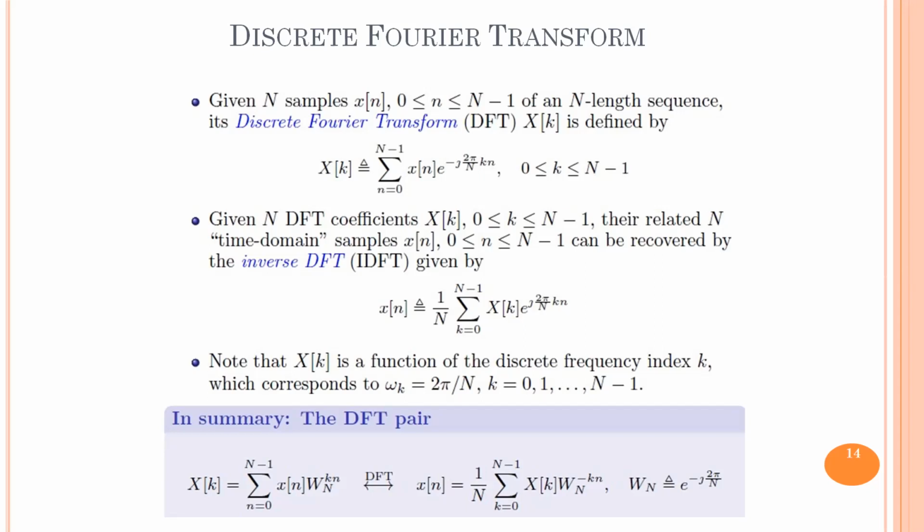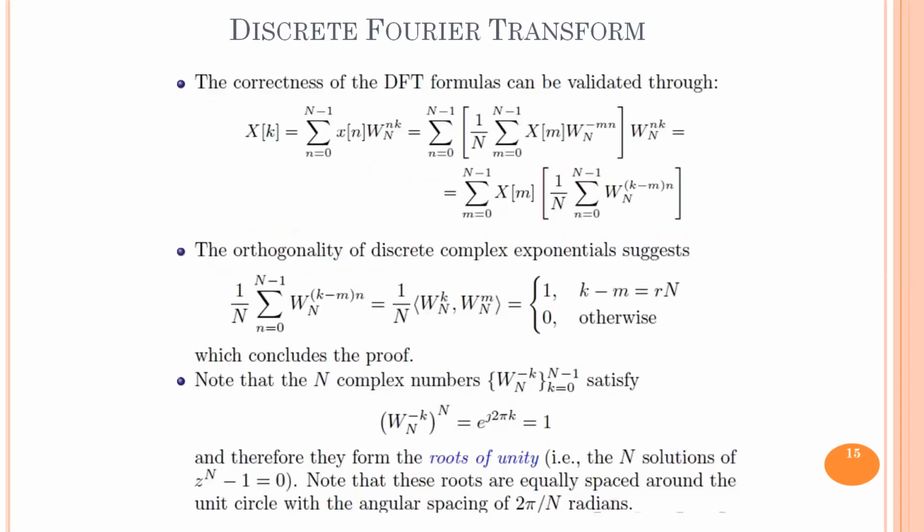If you want to write the inverse discrete Fourier transform to find x(n) from X(k), that is also possible, by writing the equation 1 over N sigma k equals 0 to capital N minus 1 X(k) W power minus kn suffix capital N. So this is in terms of the twiddle factor.